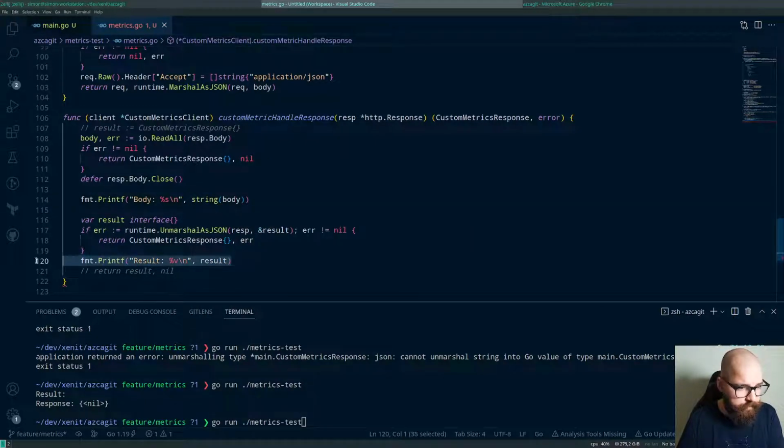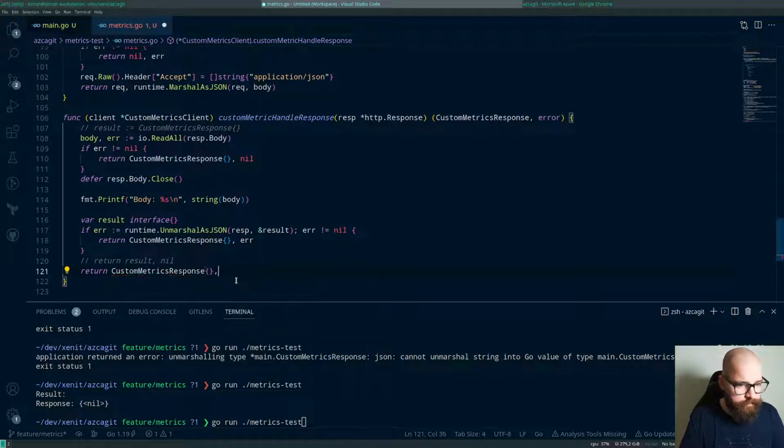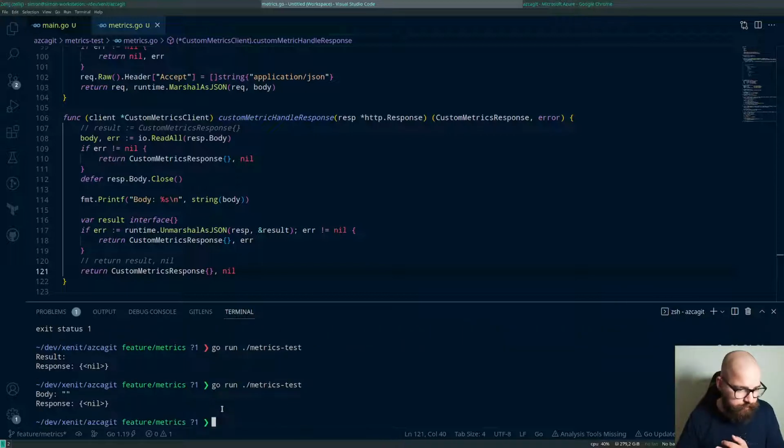We'll remove that one. Just see what happens. Okay, so the body we receive is just empty.